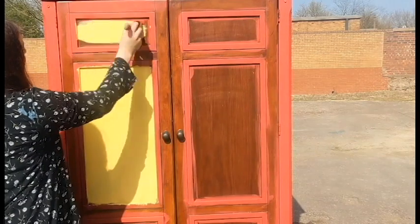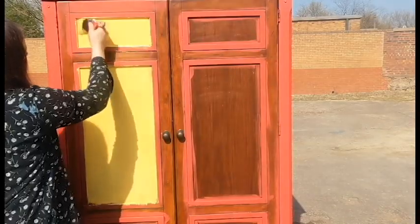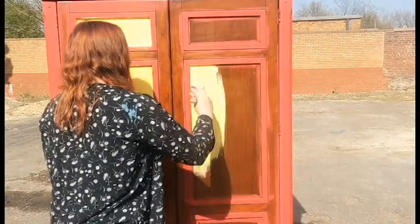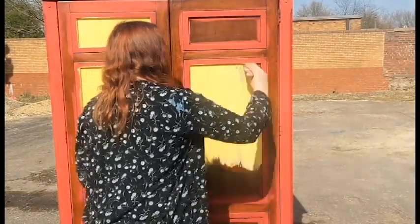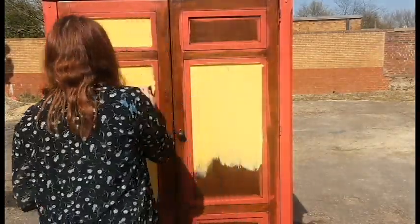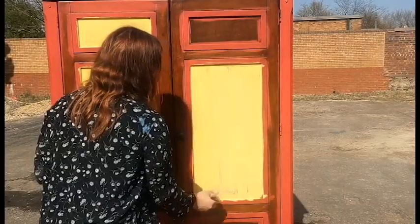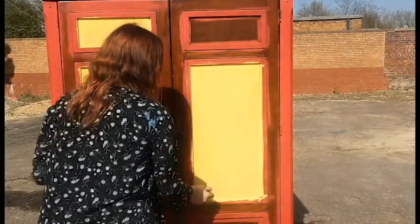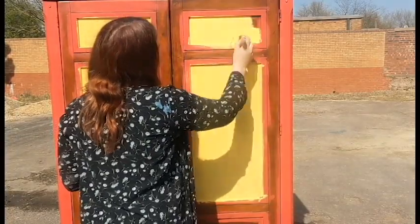I'm continuing with the Daisy now on the top panels. The way this linen closet is set up is that it has a very big heavy top with lots of panels and then it sits on top of a very heavy base which has a really deep jaw inside of it. So I'm just going to paint all of the top panels here in yellow. I am using the mini brush just because I wanted a little bit of a smoother look — I just wanted to make sure that the colour was put on there well and wasn't too scratchy. I also want to mention that I did go in there with two coats of Daisy.